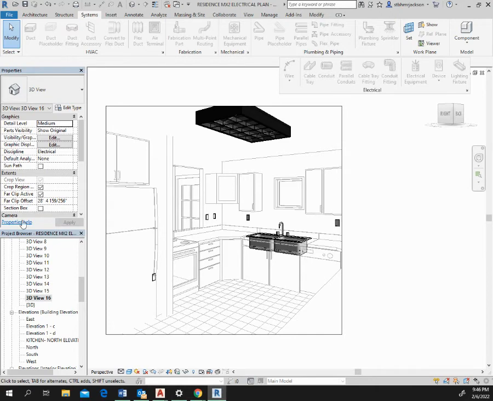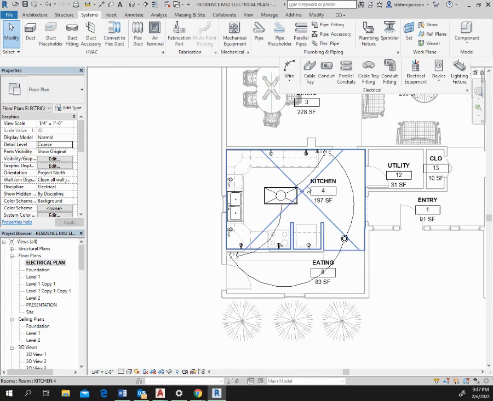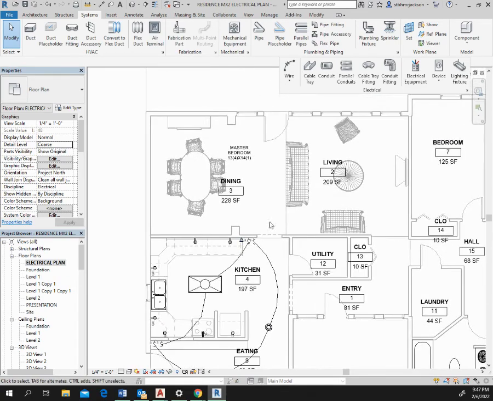All right, so this is basically how you're going to be doing your electrical. So you'll just go room by room. And I suggest going room by room when you do this. It will probably make it a lot easier, unless you want to do one component at a time. So if you want to do all light fixtures first, then you go through and put all your light fixtures, then you go through and put all your outlets, then you put all your wiring, and then you'll be done.